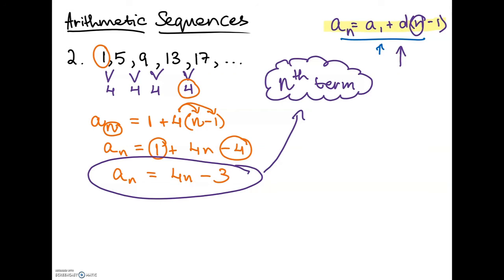So anyone in the future, if you have another question, you can just use this formula to find the nth term. Now we can gladly find the nth term. We can substitute and find the 18th term if we want. So it would just be a of 18 equals 4 times 18 minus 3, and once you simplify that, you will find the 18th term.